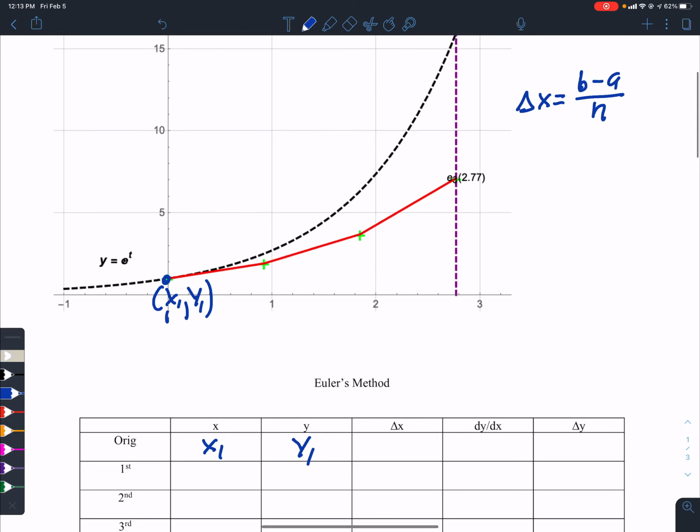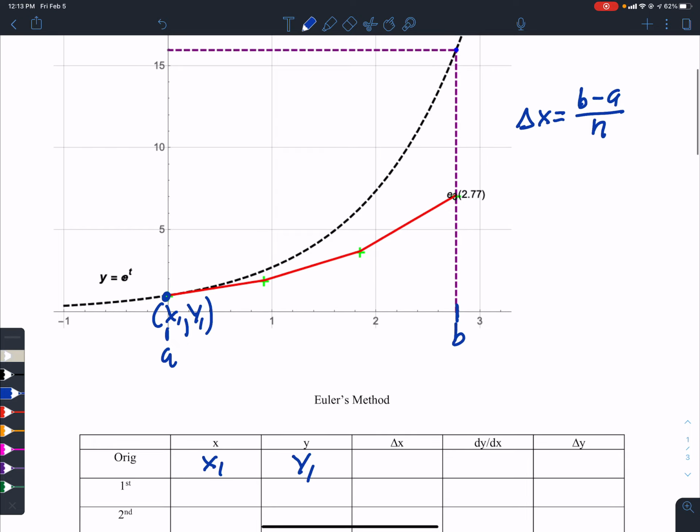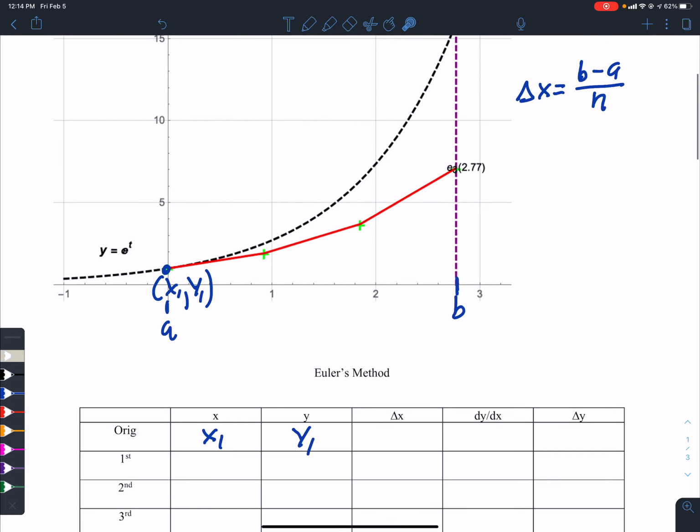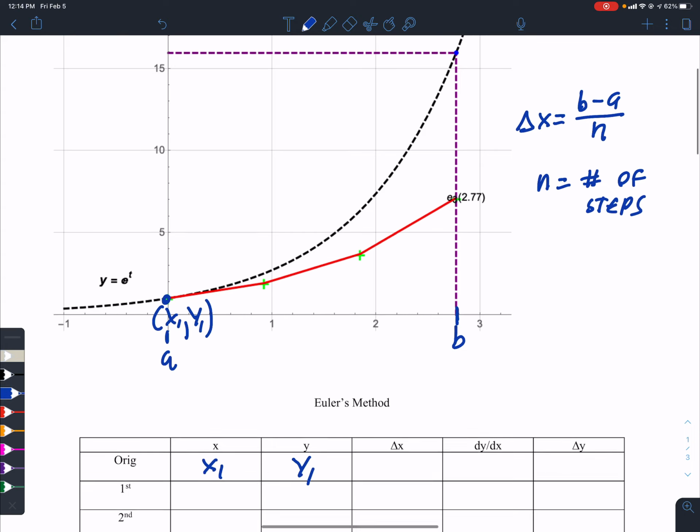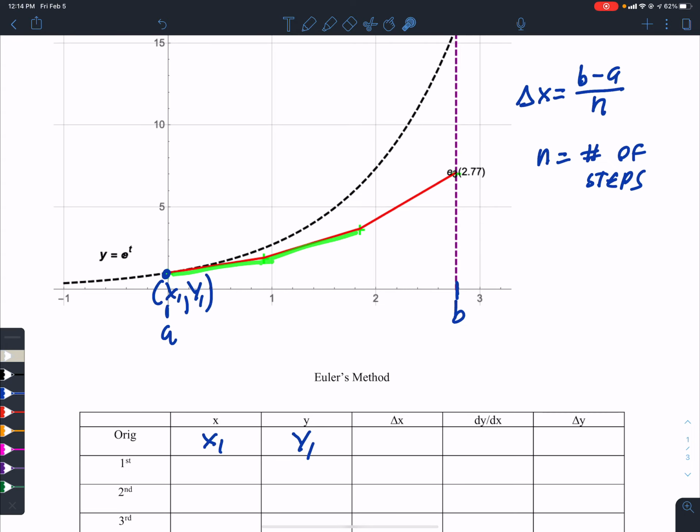So we call this starting point A and end point B. So if we're going to go, this is actually 3 segments, so let me do 3 on this one. So in this case, N is the number of times you're going to apply Euler's, I guess you can call that. It's probably a better word for that. But you're going to do 3 steps, number of steps, that's what they call it. So I'm going to write down number of steps. And in this case, we have 3 steps. You can see 1, 2, 3.